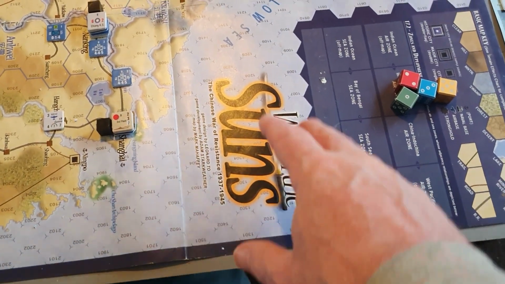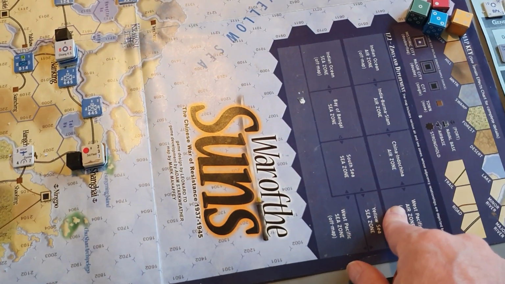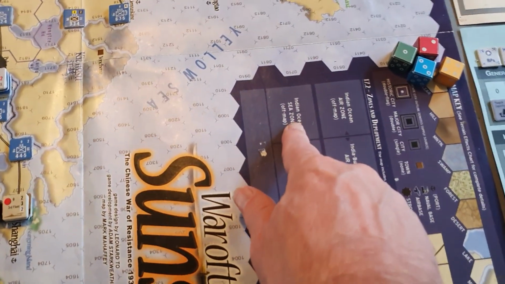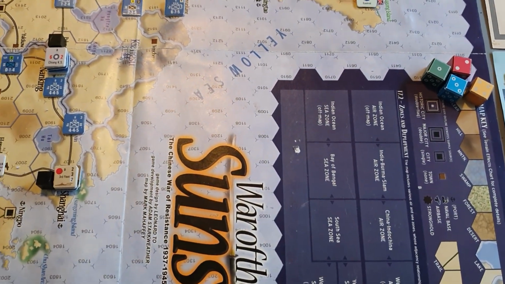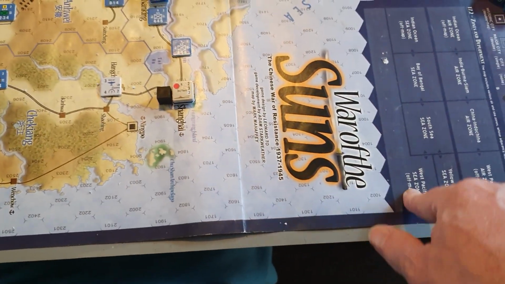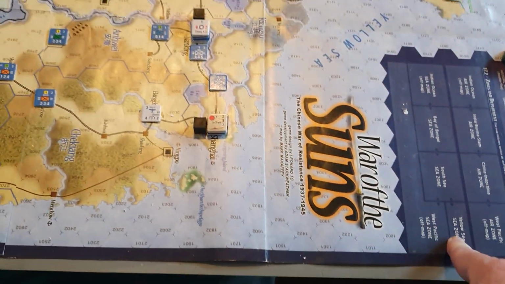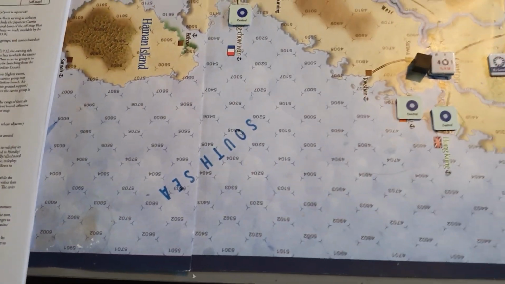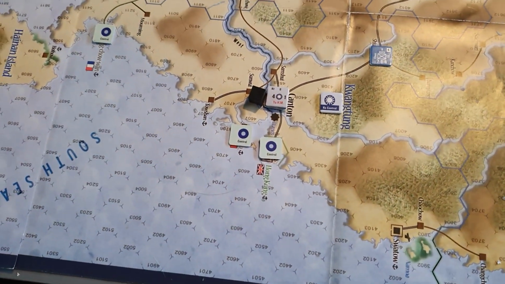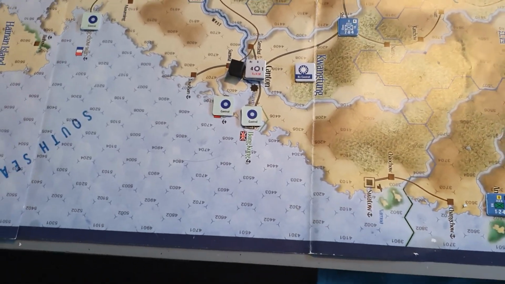Now the actual naval area itself is broken up into groups. There's the sea zones, these off-board sea zones here, and you've got West Pacific Sea Zone there, Indian Ocean, Bay of Bengal, South Sea, Yellow Sea. You can see they're also marked on the map as well, Yellow Sea, South Sea. So you can really only be in one sea area. You can't be in multiple sea areas at a time if you're a fleet.